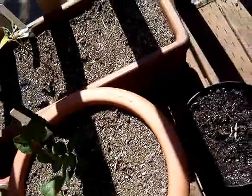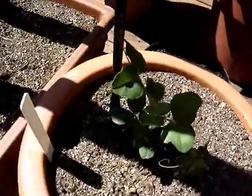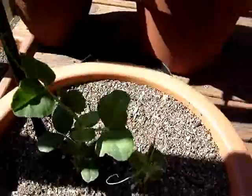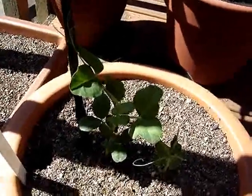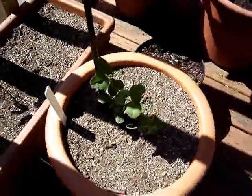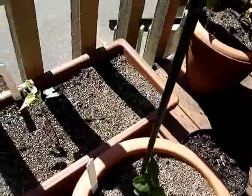This is my pea plant. This is bush peas. And yes, I grew this baby from scratch. This is one of the few I have out here that I started from seed. Looking very nice, mostly because it's a cool weather plant. So this bush pea is thriving pretty well in this cool weather.